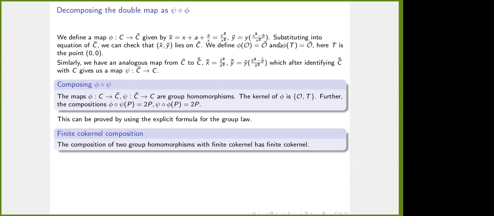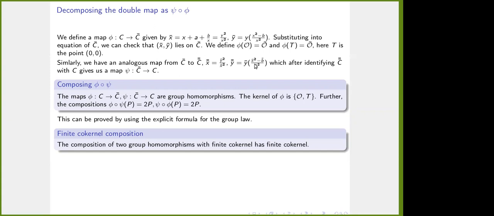And obviously, the point of infinity, we can't define it using this formula. So we define the point at infinity as going to the point at infinity, and t, the origin, we can't plug into this formula because x equal to 0 will give you an infinity. So we define phi of t again as the infinite point. So there are 2 points which are going to go to O bar. So this is a 2-to-1 map basically.